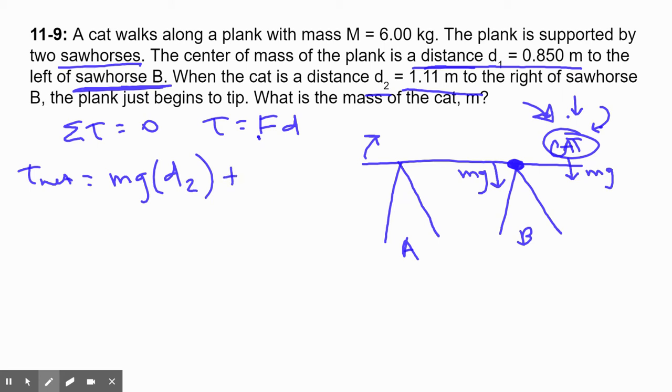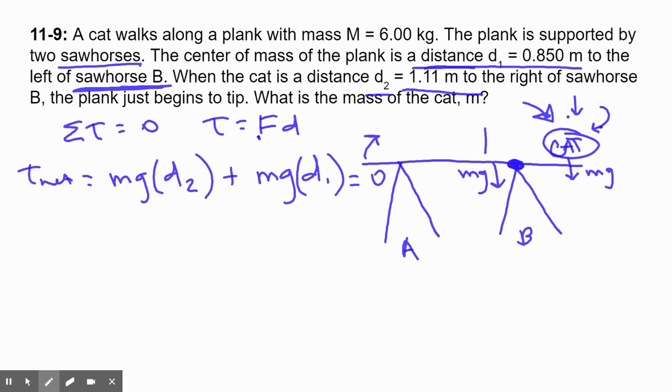And the second one is the weight from the board. So I'm going to do the same thing, mg, times the distance that we see of, well, the center of mass to the left of the sawhorse. So that's going to be our second distance. And we know that all of this is going to have to equal 0 because the net torque has to sum to 0. Now let's see what's going to happen, because one of these is going to need to be negative and the other is going to need to be positive. Remember, it's the clockwise direction that is negative and counterclockwise that's positive.